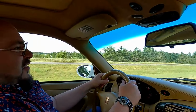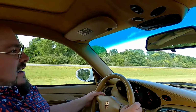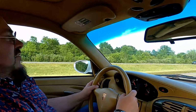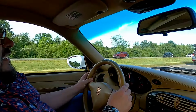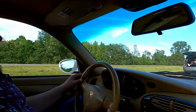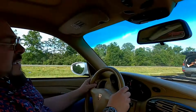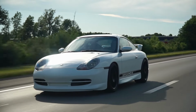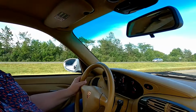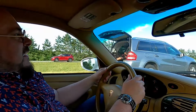Now, is it a better traditional 911? They definitely changed the formula, but now as these cars have gotten so giant, and 992s are almost comedic, this size I love, the immediacy of everything, and I love how light the controls are. The directionality of the steering is not so aggressive, it's not such a short rack that it makes it impractical. You really could daily use this car in almost every circumstance. You can run errands with this car. It really is just a do-it-all.